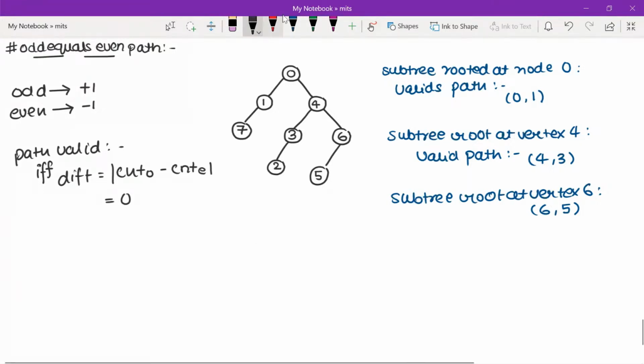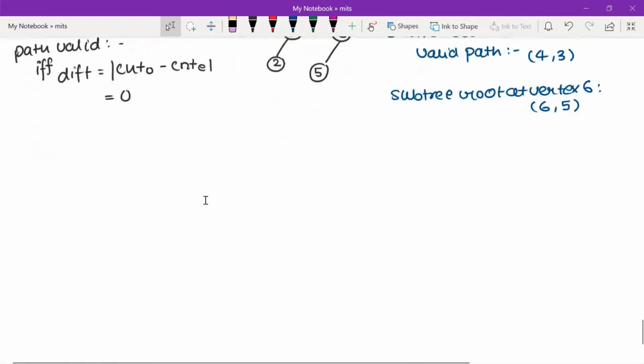Cool. Then from every child, I need to return some information. So what I'm trying to say: let's consider the new subtree.